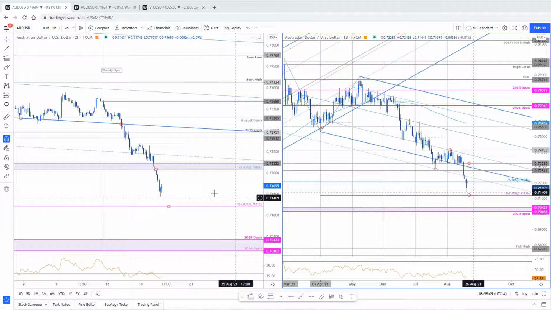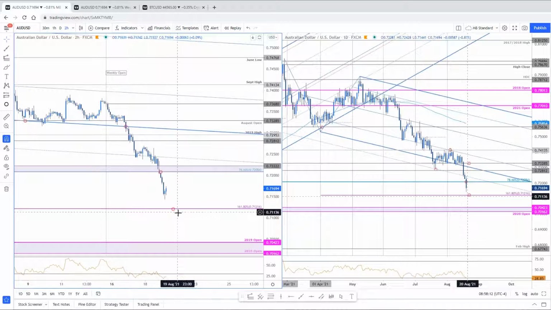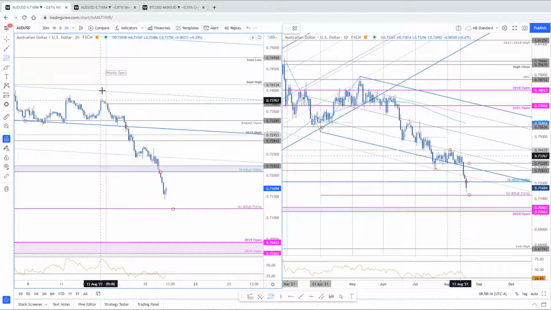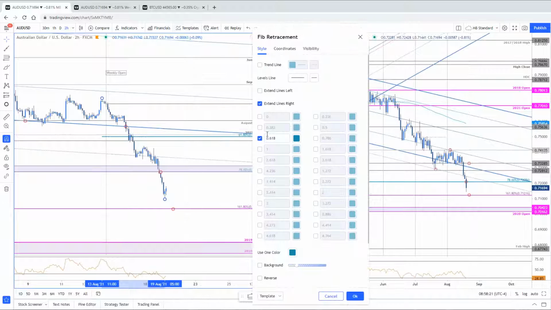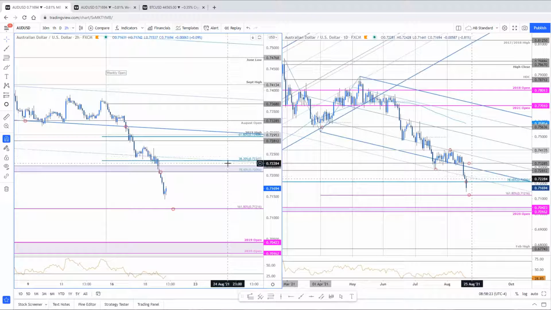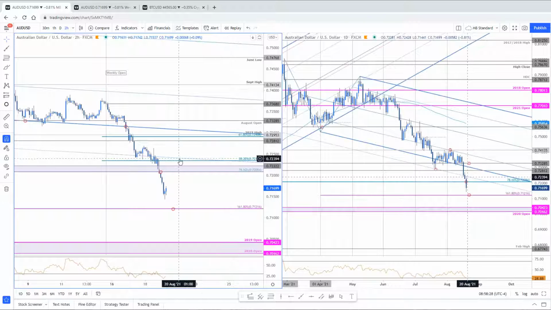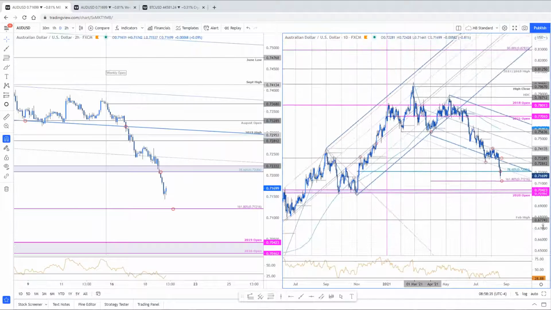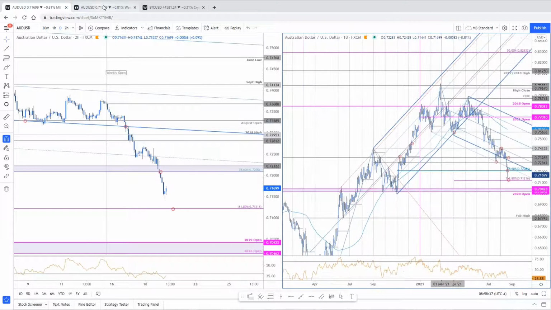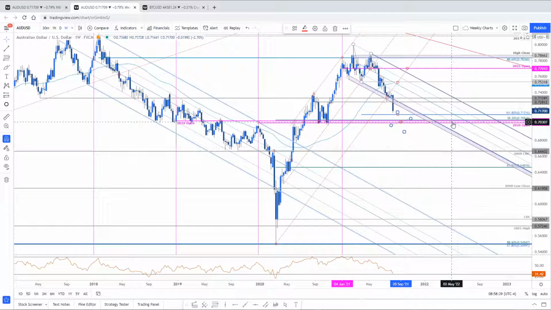38.2 of what? Of a pullback of this stretch, you mean? So like the recovery? If you're talking about this initial decline, 38.2 gets you like 72.34. Could be. I really wouldn't be so stringent on something like that because you're not really working with a concerted high. You're talking about the weekly chart. So if you go back far enough, yes, 70.50 is the weekly chart. I see what you're saying.